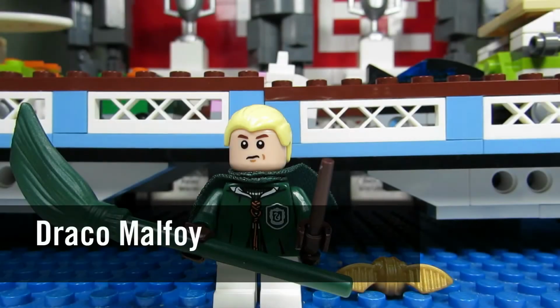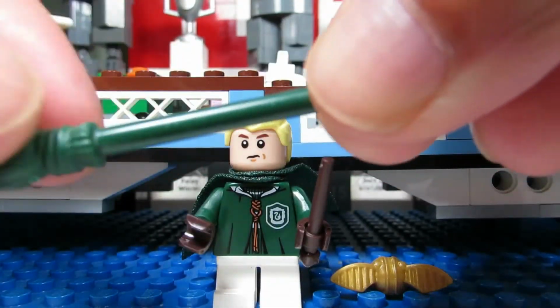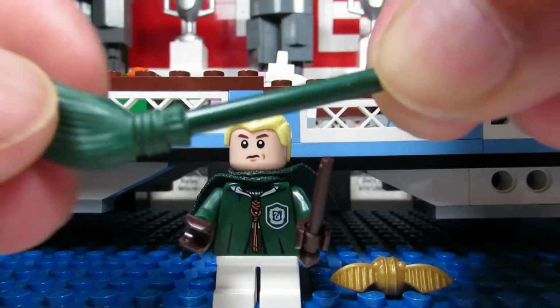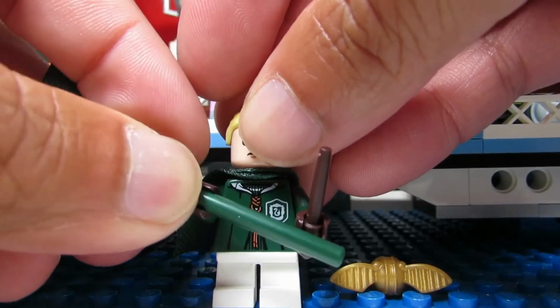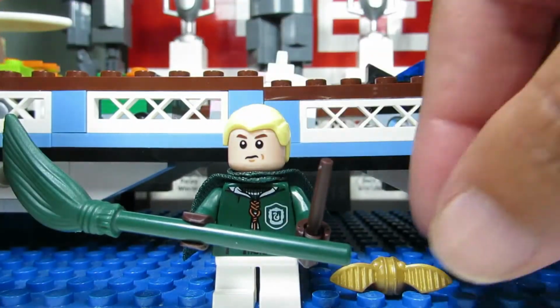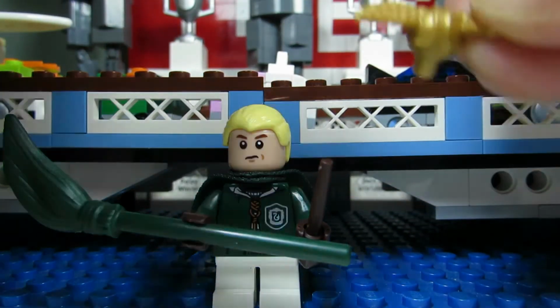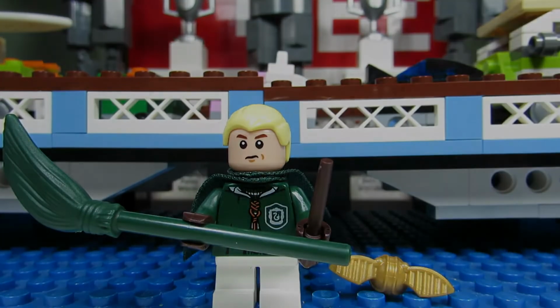Here we have Draco Malfoy, and he's a pretty easy one to feel for. Right away you'll feel for the broom. You can feel for the long staff and the end here. You might mistake it with Mad-Eye Moody because Mad-Eye Moody also has a long staff, but there's no broom end. I also felt the snitch. This is pretty easy. You can feel the wings, and it's a small ball with wings on it.